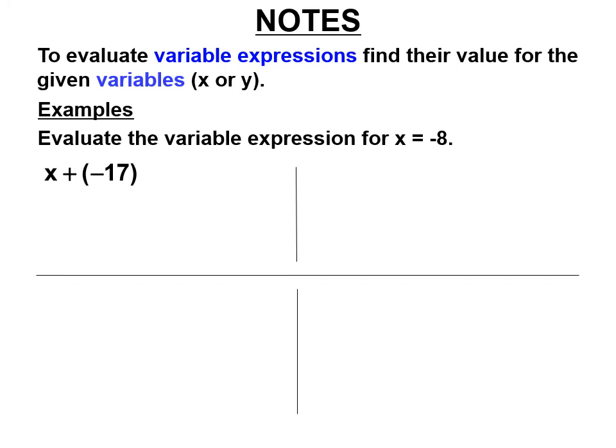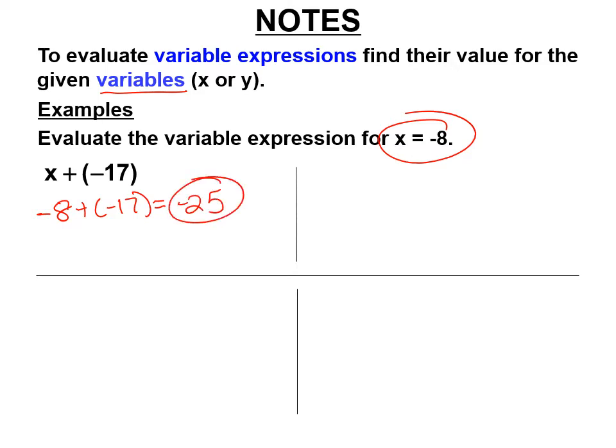Okay. So we're making sure everyone knows the letters are called variables. You have to understand the vocabulary. There are questions on my tests when we get to tests about vocabulary. So x equals negative 8. So you put negative 8 where the variable x is, and then you evaluate it as normal. And if you owe $8 and owe $17, you would owe $25.